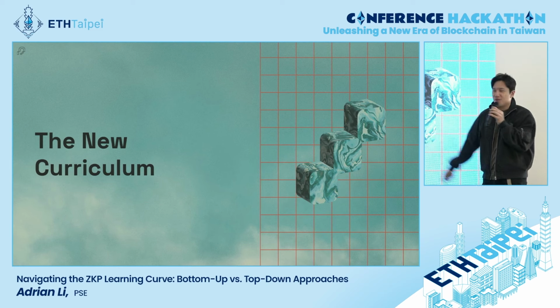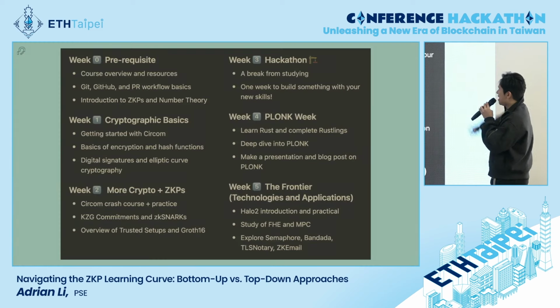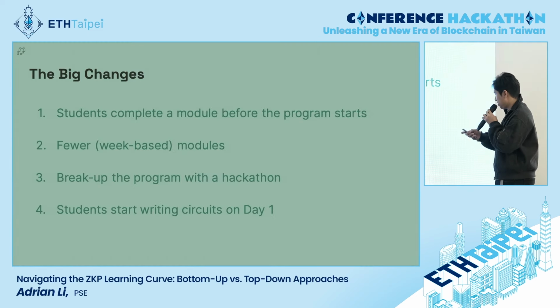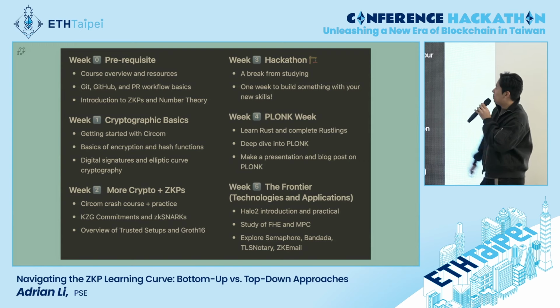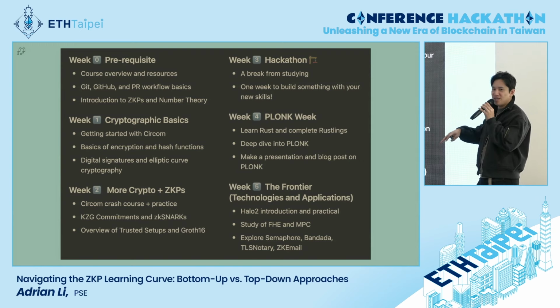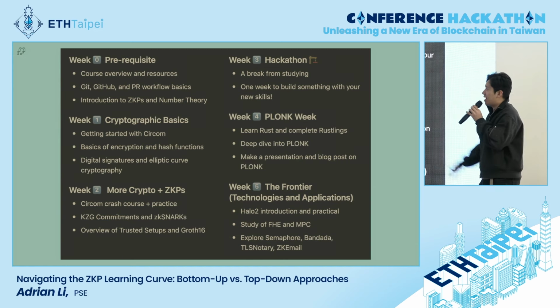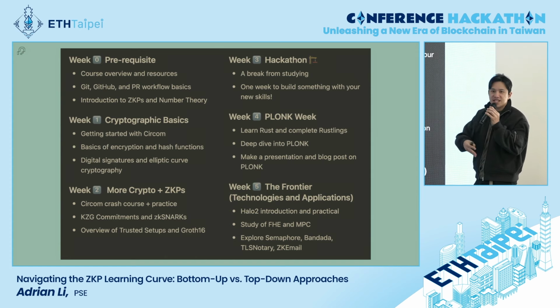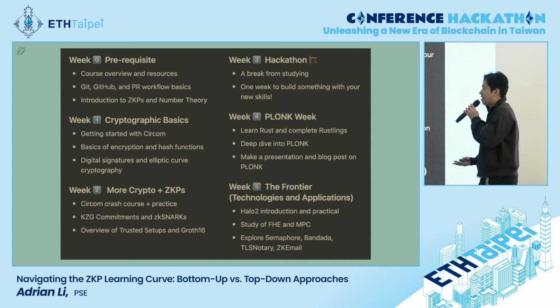So what does the new curriculum look like? Well, this is kind of a very basic overview. First, we're actually going to take a lot of the easier stuff, like modular arithmetic, and put it as a prerequisite. So there's a module 0 that the students will have to do at home, right? And then when they get in week 1, we can actually get started coding in Circom from day 1 with ZK, so they can just start getting used to building things. Whereas previously, we waited until like the 3rd week.